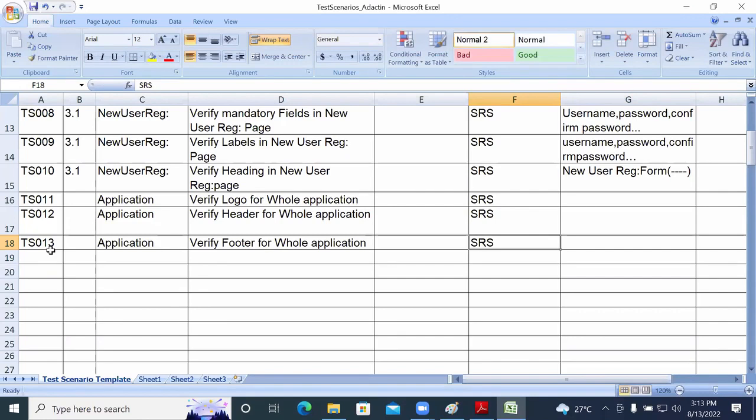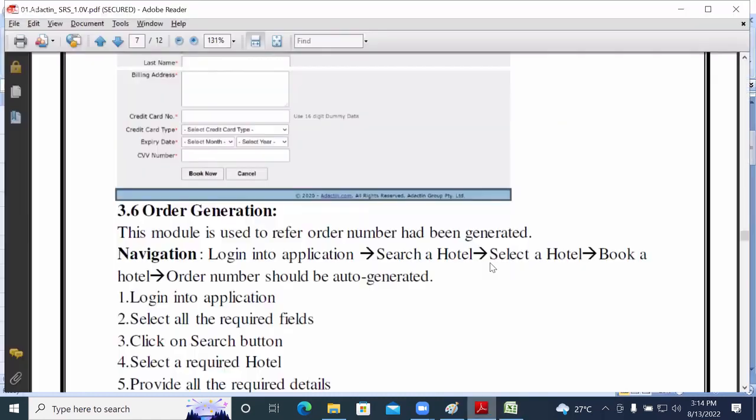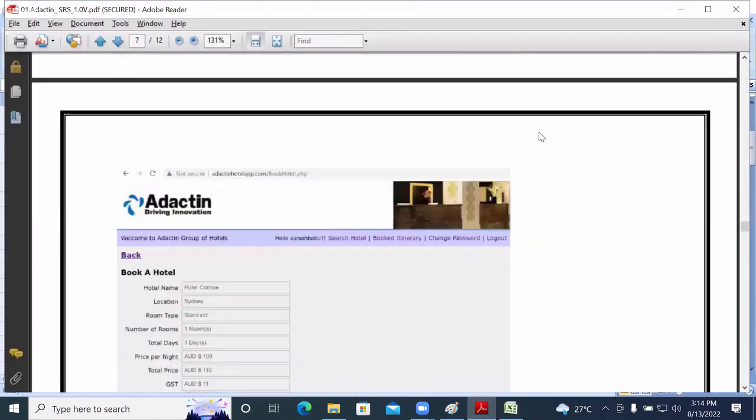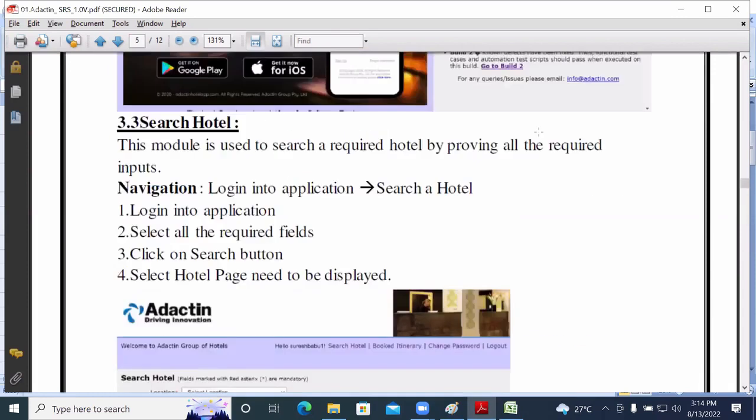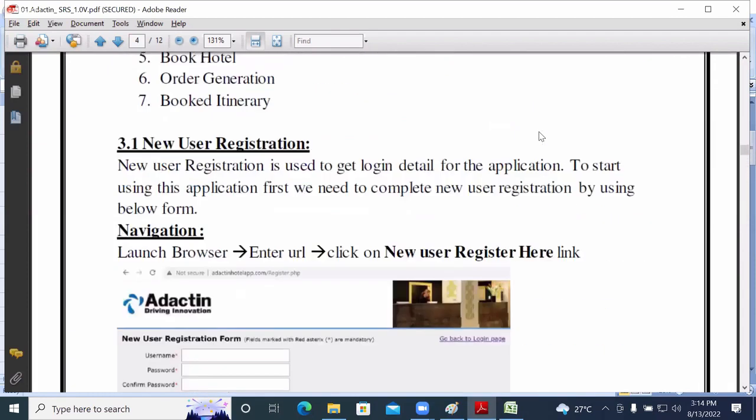This is how you can understand how we write the functionalities related to the whole application, as well as those related to particular pages. You need to continue writing test scenarios based on that particular requirement.